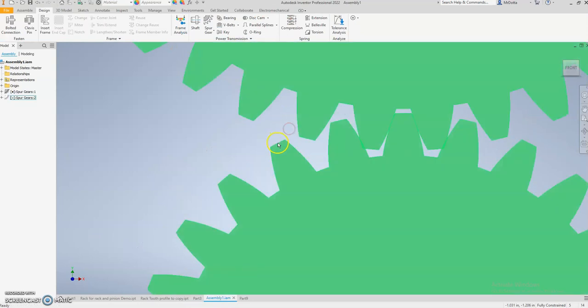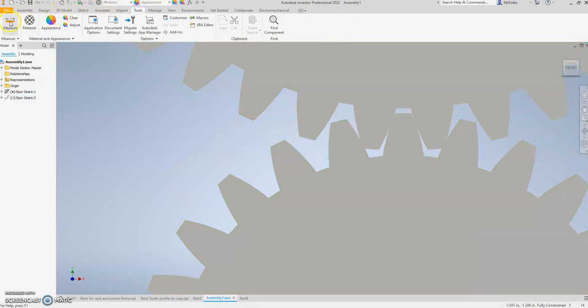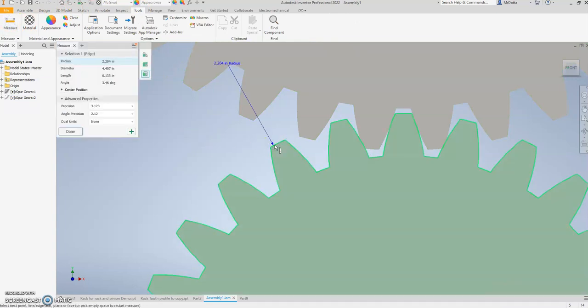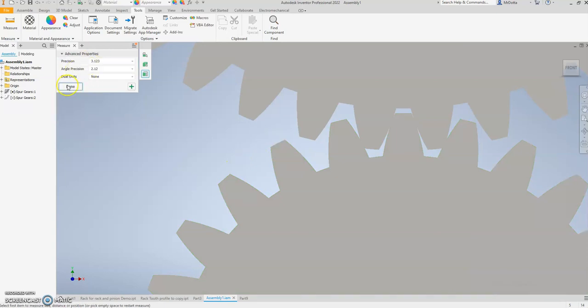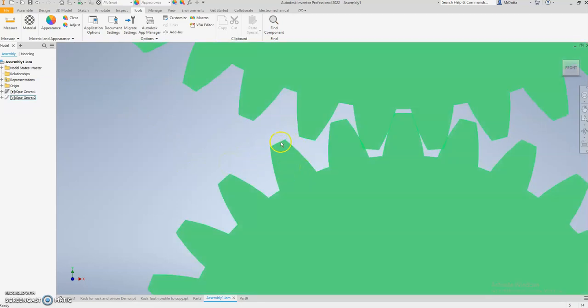Now, it should be the same, but just to make sure, you go to Tools and then Measure. You can measure this, and it's coming in at a length of 0.133, which is exactly what I got the last time I did this, so again, it should be consistent. But if your tooth, for some reason, is a different size, you would have to get a different measurement for the length of this line.